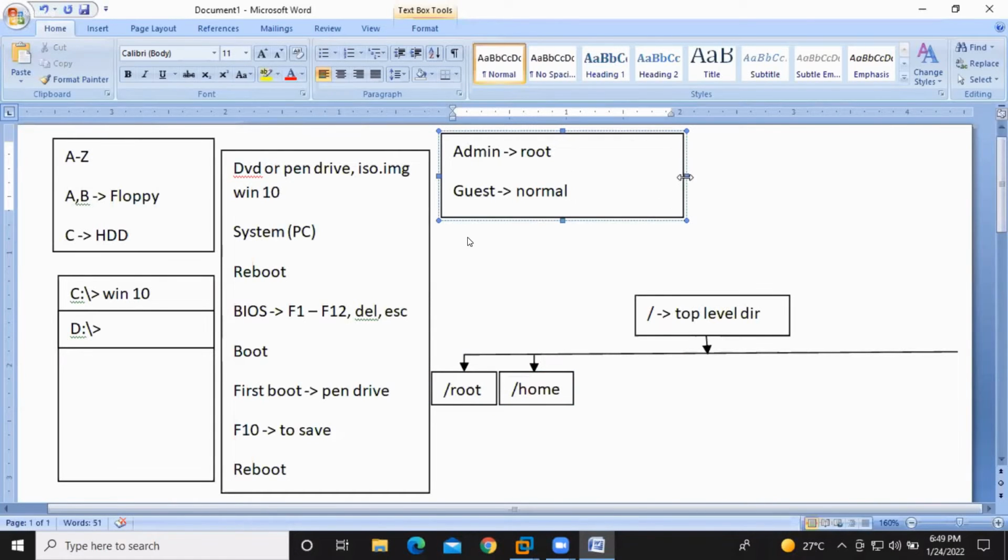Yesterday, how many user accounts did we create? In the last class, by default we had the root user. We provided the password to the root user, and then I created one more user called student. So we have two user accounts now in our operating system: one is root, another one is student. Like this, I am creating 20 user accounts: student, U1, U2, U3, U4. For 20 users, one directory is enough to store the data.